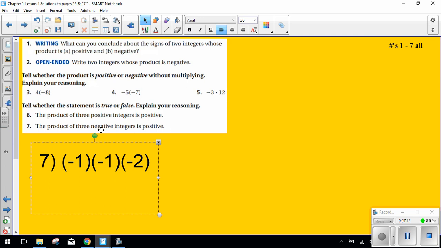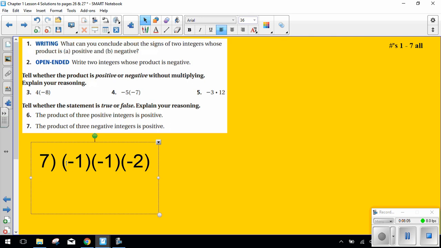So like I said for number 6, we multiply 2 numbers at a time. All of these have the same sign, don't they? And hopefully you're saying yes. Most students will assume that the solution's positive. It's what you taught me, Mrs. Braun. Same signs, positive. Those rules only work for 2 integers at a time.